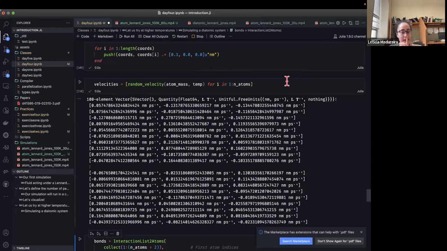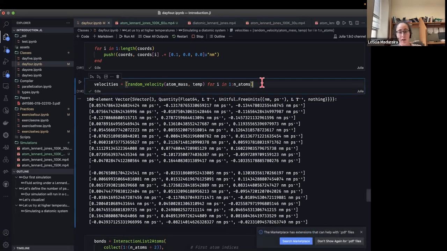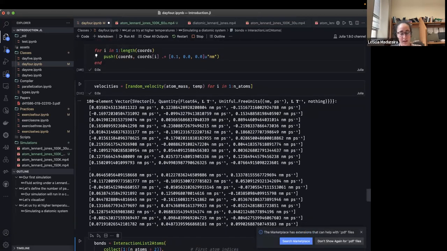But I think this I need to check in the documentation of the package, the Molly package. I think, depending on the application, you are able to plot an energy profile within the time, but I need to double check. I will double check if you can plot the energy profile along the simulation, and I'll get back to you. So you have these velocities.